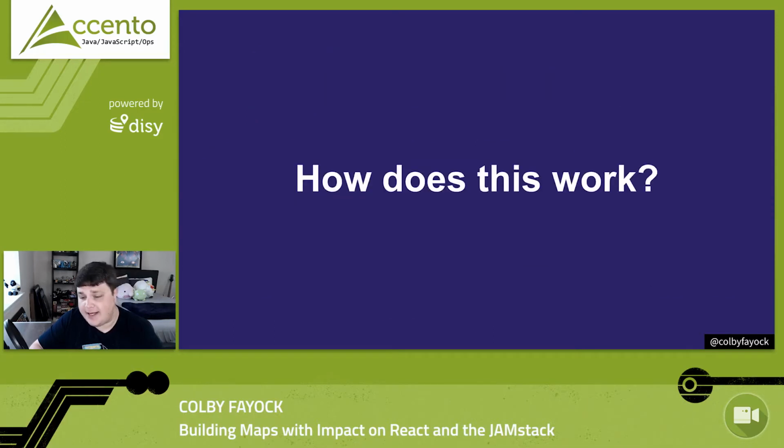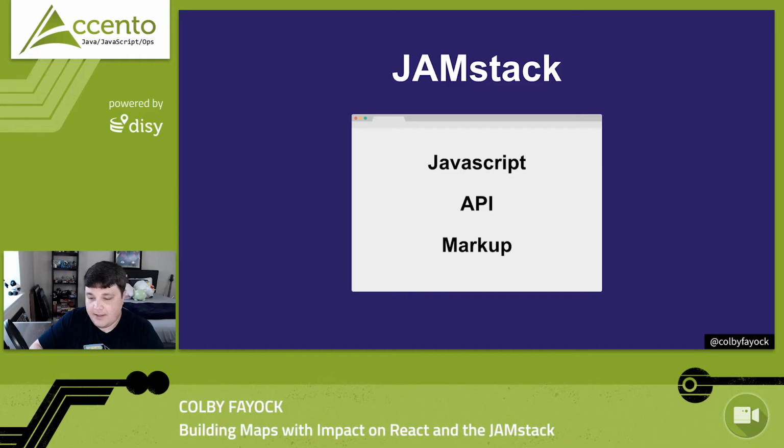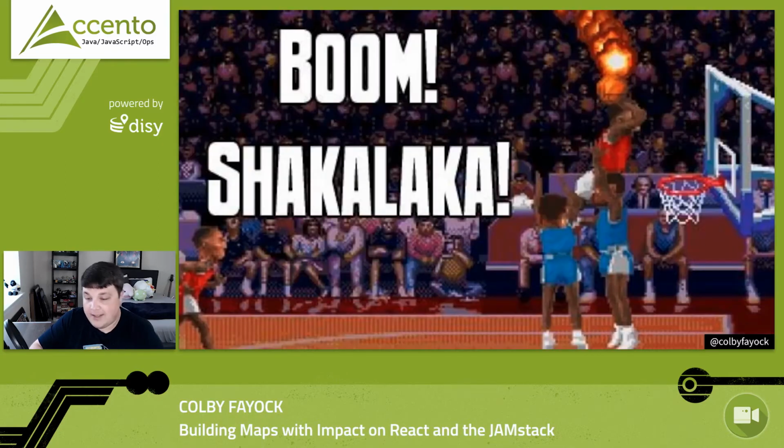So how does all this stuff actually work? It definitely seems intimidating. There's a lot of information there, but getting started probably isn't as bad as you think, so let's break it down a little bit. Mapping applications look like your standard JAMstack app. For those unfamiliar, JAMstack sites are JavaScript, APIs, and markup. It's pretty much a static HTML website, but utilizing JavaScript in the browser to make any requests to your APIs that would provide dynamic data.